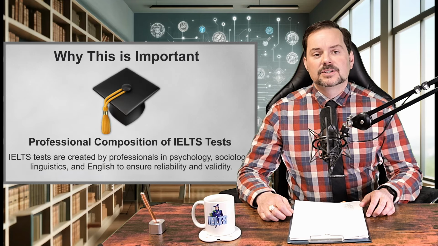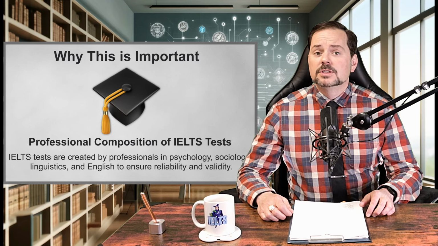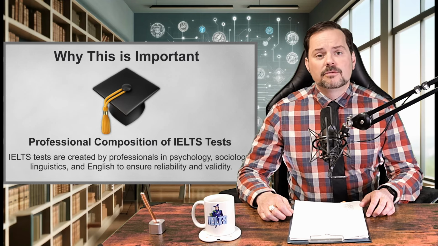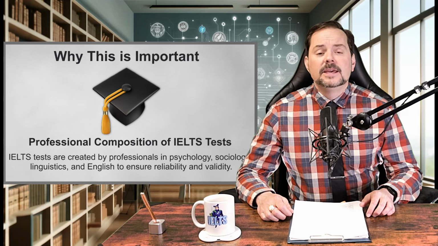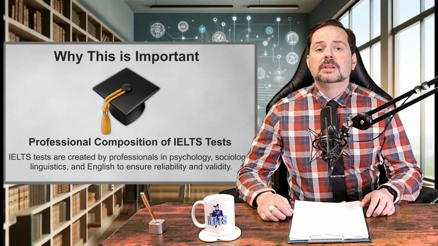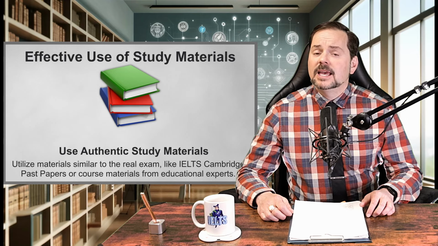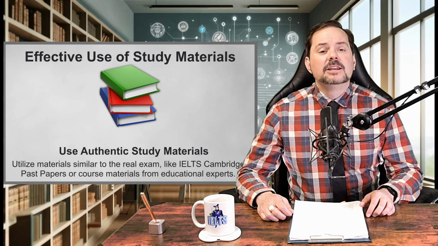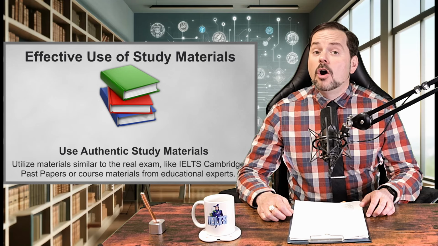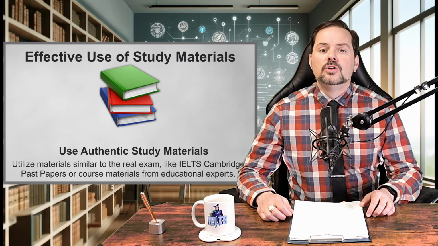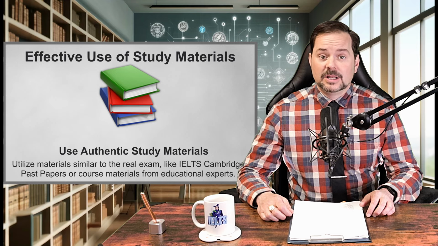The IELTS tests are composed by professionals in psychology, sociology, linguistics, and of course, English. They spend many hours choosing and selecting carefully the correct words, topics, and language so that these exams are reliable and valid. Certainly, ChatGPT can get relatively close, and practice materials generated by AI are useful, but they will not be able to replicate the real test.